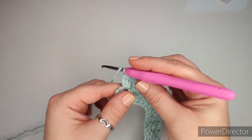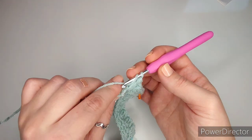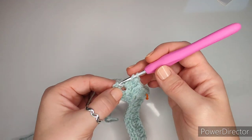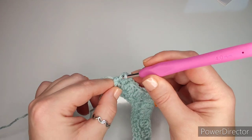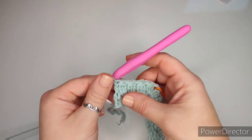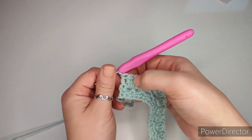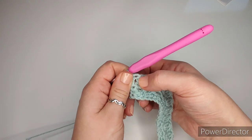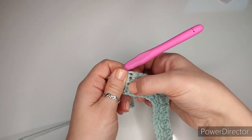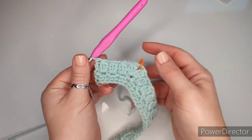So what we're going to do instead of that chain, we're going to yarn over and make a double crochet into the very, very last stitch. So at the very end, we have a double crochet instead of a chain one. If you make a chain one right here, you're going to have a hole in the very, very edge right here. So we want to have it nice and tight. So don't chain after the last one.